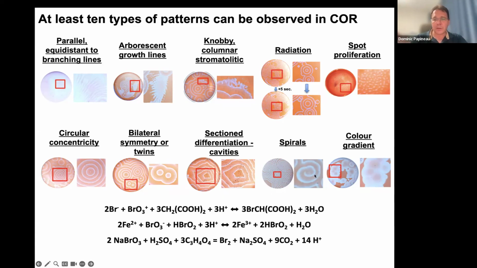There are spirals. Spirals we don't see quite often in the rock record, I would say, but that's still a pattern that's formed by these reactions. And here are very intense color gradients, going from a light pink here to a deep light blue at the tip. The color gradient is quite significant, and it also follows this concentricity. We have color gradients in all of those, but here it's probably best displayed.